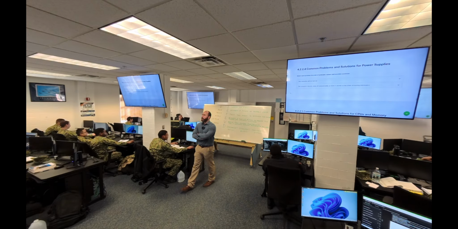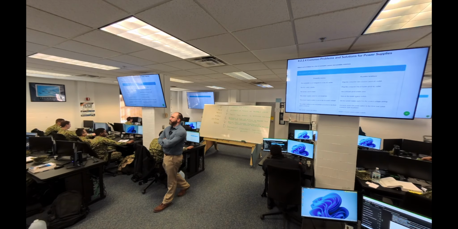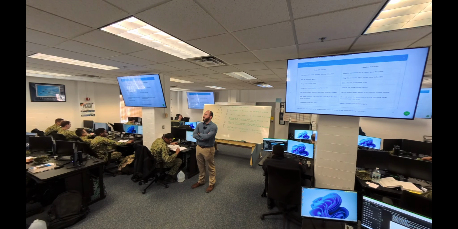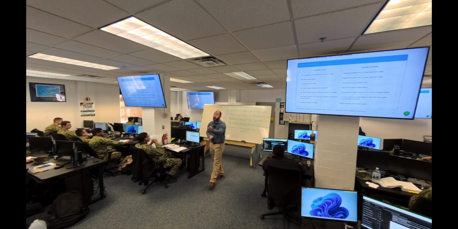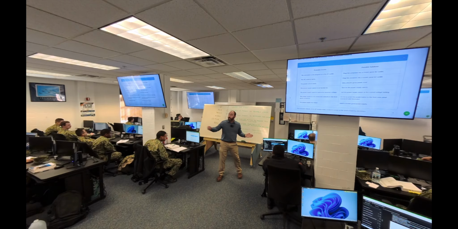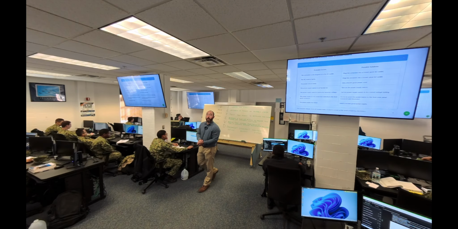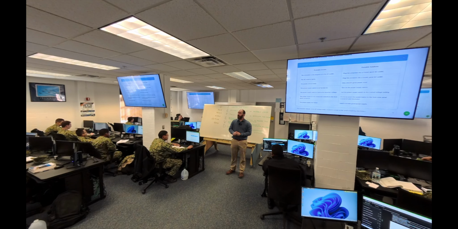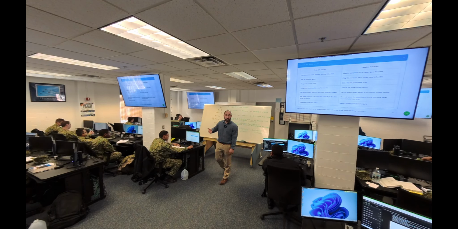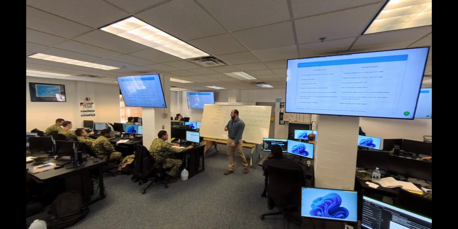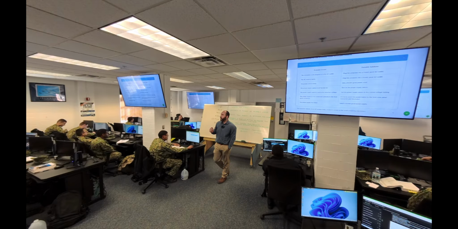Power supplies. The computer will not turn on. That's a fun one. Let's do that. Well, maybe it's not plugged in to AC. So the solution is plug it in. Maybe that outlet is faulty. Well, try another outlet to see, is it that outlet or is it all the outlets? Is a breaker flipped? Maybe that power cord is faulty. Well, use a good power cord. Maybe the power supply has failed. We can use that power supply tester that we talked about yesterday to test that and confirm that theory, and then replace it with a good power supply.